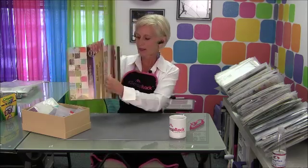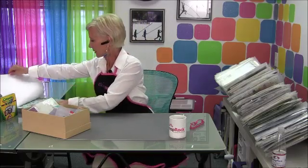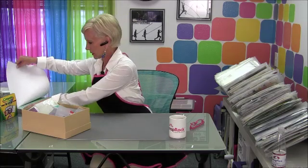So what do you need? You need your embossing folders. You need some kind of paper, and you know what I'm going to use? You've seen this over and over again. This is some multi-seasonal paper, or all seasons paper, that's just white on the back. That one has a rip in it already. I think the front of it's kind of ugly, and I'm never going to use it.